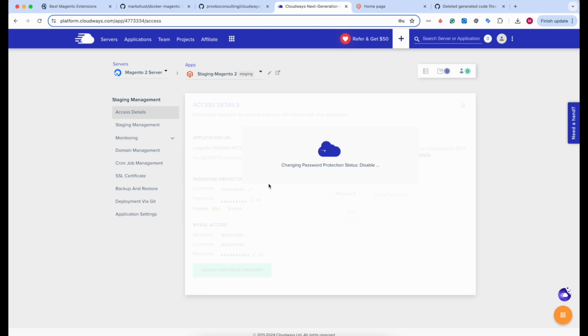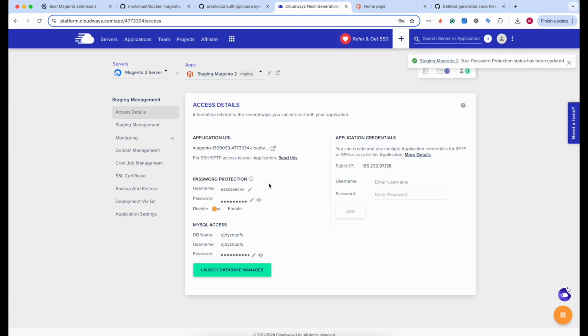But it's a nice and handy feature when it comes to configuring staging environments, because usually when you have a staging environment, you have to make sure that your robots.txt file is correctly configured, so no bots are going to crawl your staging environment. But usually it's not the case. You have to make sure that you don't have a sitemap, and you have to make sure that you have some password protection. That is the best practice when it comes to configuring staging environments.